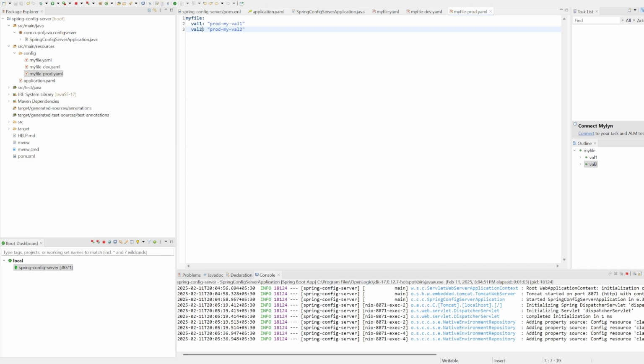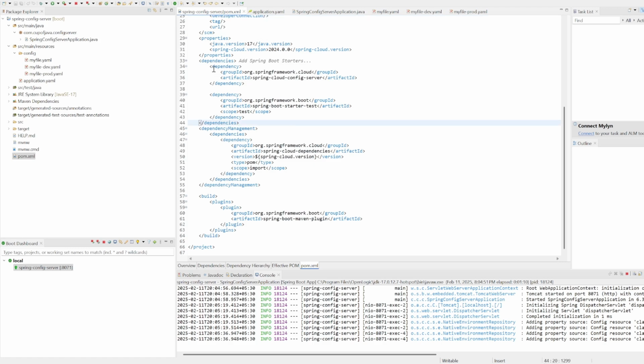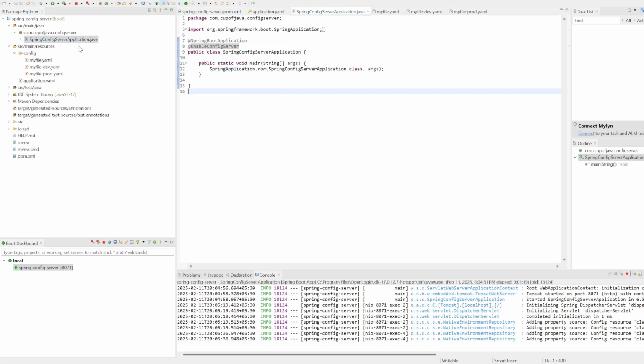So what we did so far: we created a POM and added a dependency for the config server, Spring Cloud Config Server. Then we went into the main application class and added the annotation, that is EnableConfigServer.